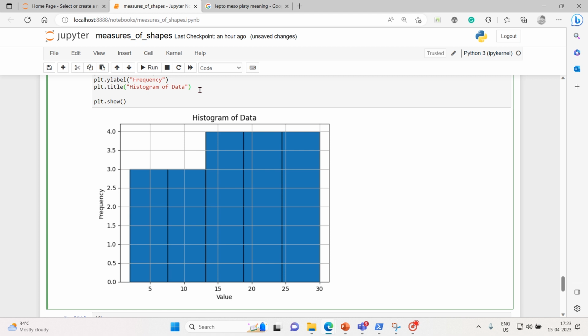The bins parameter specifies the number of bins or intervals to use, and the edge color parameter sets the color of the edge of the bars. The resulting histogram shows the distribution of the data points in the data column across the 5 bins, with the x-axis representing the values and the y-axis representing the frequency or count of the data points in each bin.